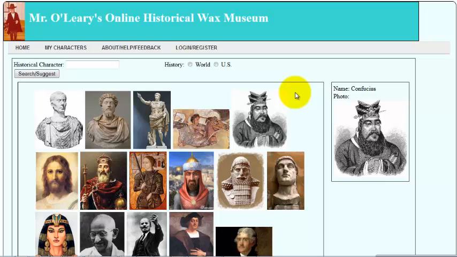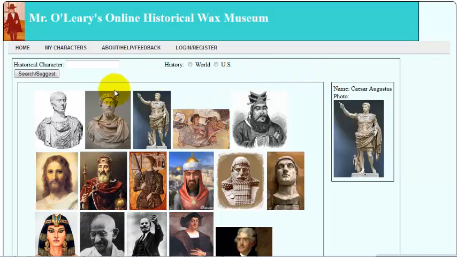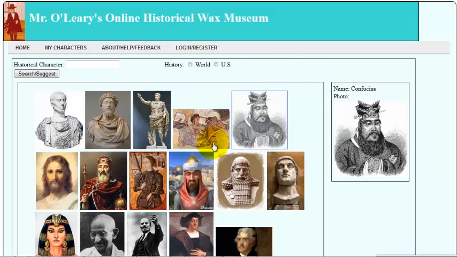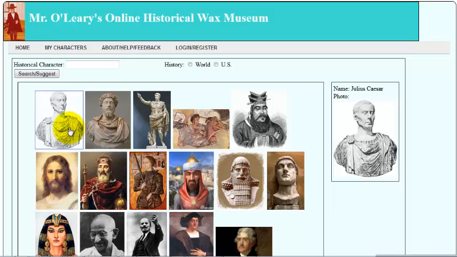Now, I haven't done any of the videos yet, so really, I've just been working on setting up the gallery, and then also I've set it up where people can create their own galleries. But we're just going to start with this. So the first order of business here is you can see that I have a bunch of images that I've uploaded from the internet, and I've created these characters. And I used an array to do this.